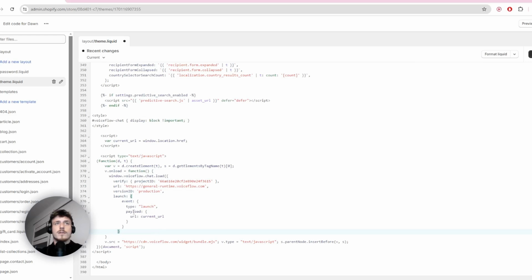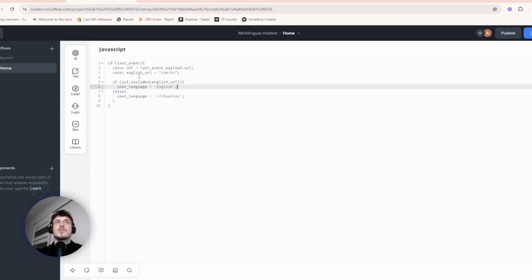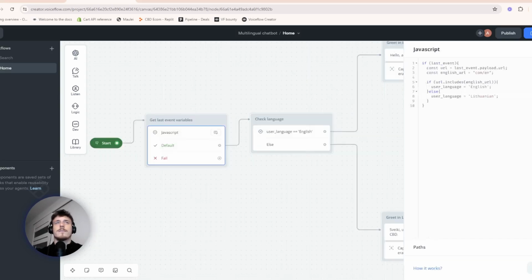As you can see, there is payload and there is URL, and the URL is the current URL we capture. And then we simply check if the URL contains the English part. And if it does, we set the user language variable that we created to English. And if it doesn't contain the English part, then we set the user language variable to Lithuanian.